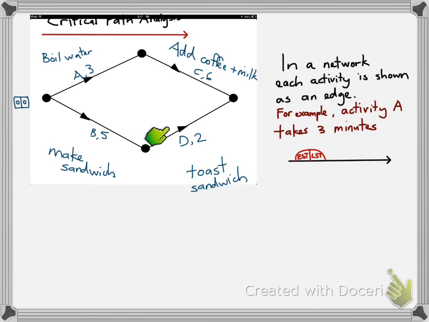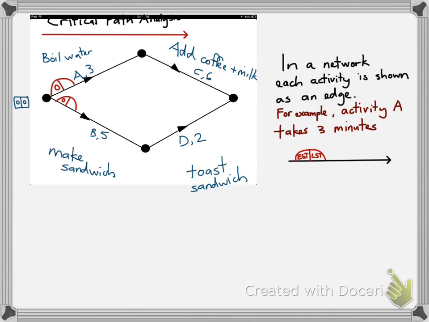Now let's have a look at what I mean by earliest start time and latest start time. The earliest start time of an activity at the beginning of the project is 0. So what we'll do here is we'll mark in on this first activity, which is boiling water, the earliest start time, which of course is 0. And we'll do the same thing for making the sandwich, and we'll put a 0 in. Now the process we're going to use here is called forward scanning.